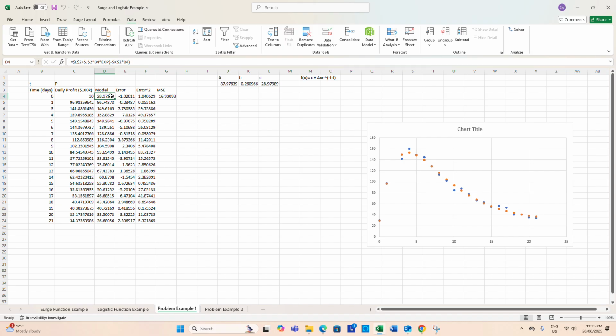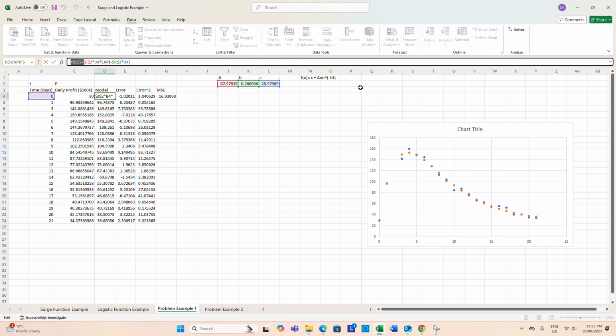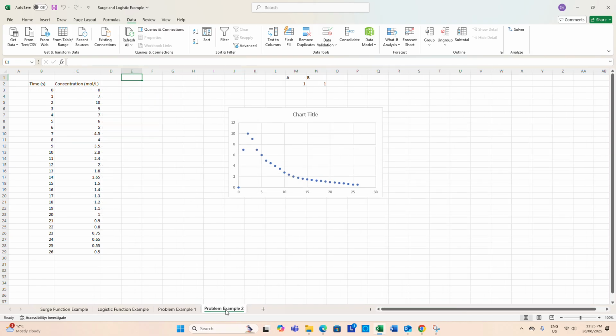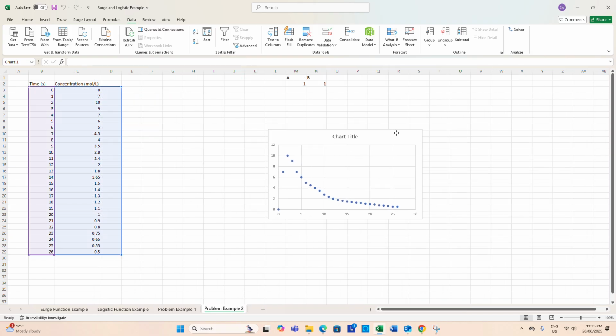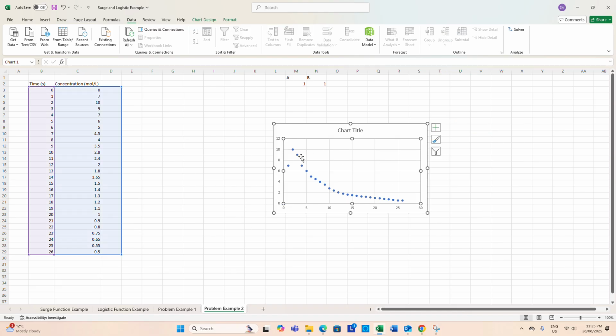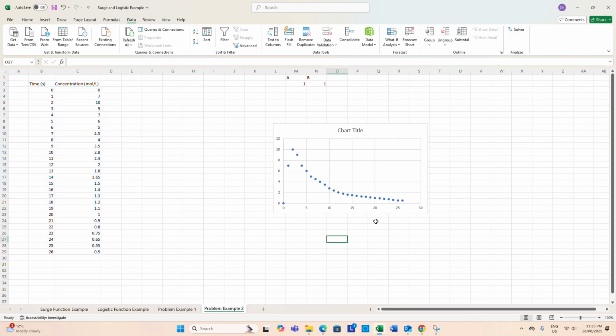You could have just entered that as a direct value in here. You could have said 30 or whatever and then run Solver as usual. But that's the first problem and how to go about fixing it. The second problem that we're going to look at, I've already got some stuff set up, is a model of another surge.